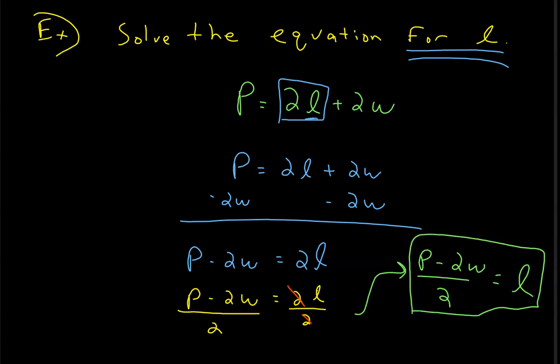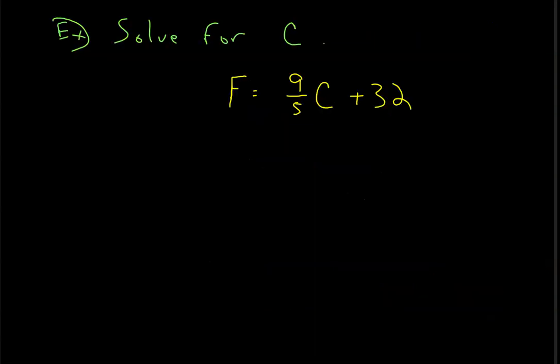All right, I'll keep that as a note. I'm about to erase it and give you another. All right, so this is my last one. It says solve for C. This is basically a Fahrenheit equation. It means Fahrenheit equals 9/5 times Celsius plus 32. So it's a pretty famous equation as well, a lot like a couple other equations I gave you in this video. So I'm going to solve this equation for the letter C.